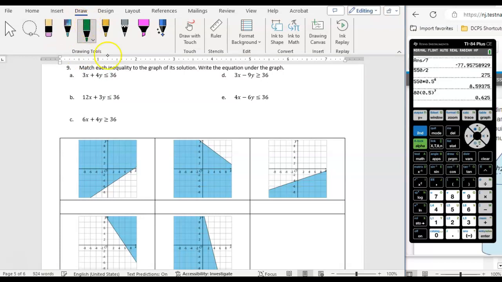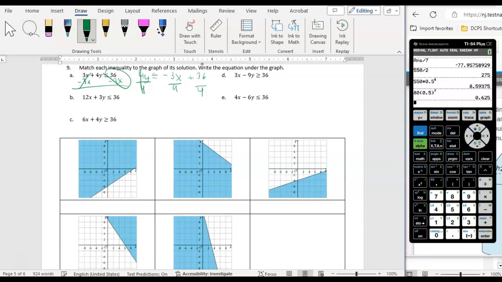Instead, what we're going to do is put this into slope-intercept form because we need to compare the slope and the y-intercept. To do that, remember, we're solving for y. So I'm going to do minus 3x on both sides. I'll end up with 4y is less than or equal to negative 3x plus 36. Okay, so remember we can combine those in that way. And then I need to divide by 4. And everything that I do on one side I have to do on the other. So we get y is less than or equal to negative 3/4 x plus 36 over 4, which is 9. So here, my y-intercept is a positive 9.